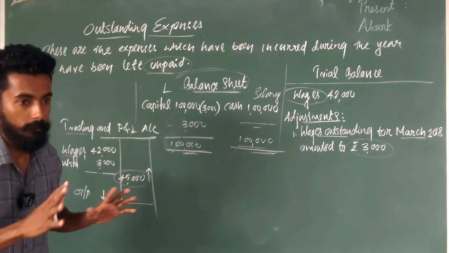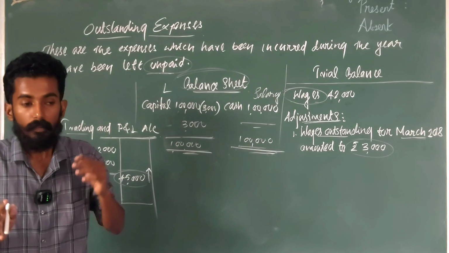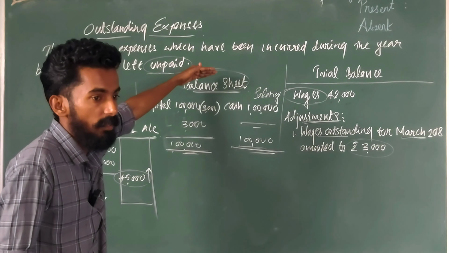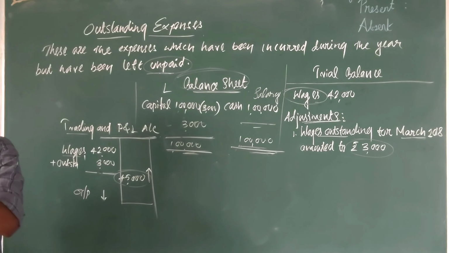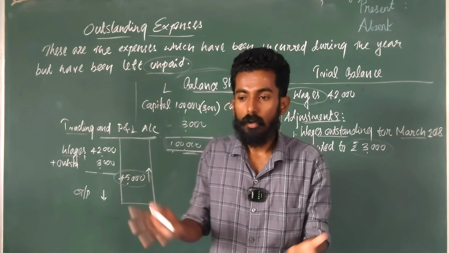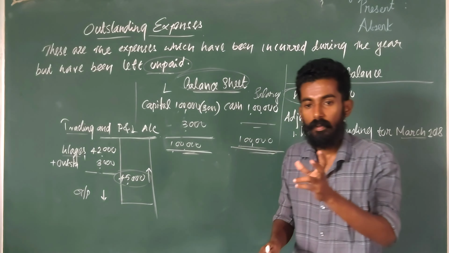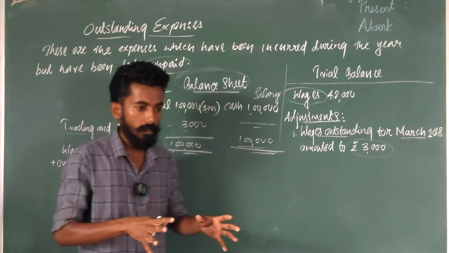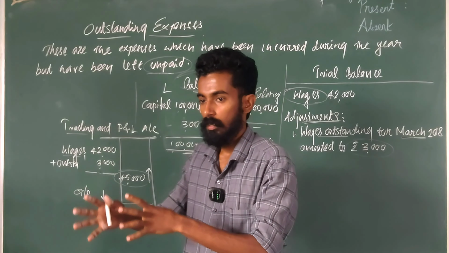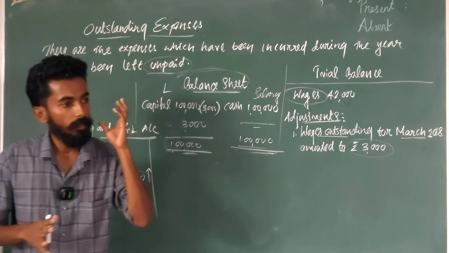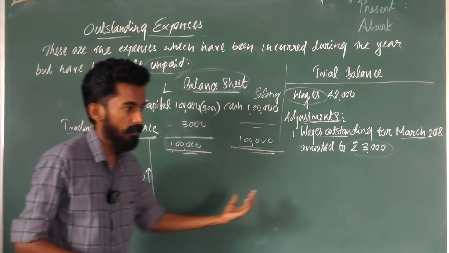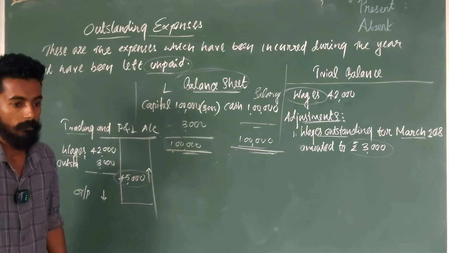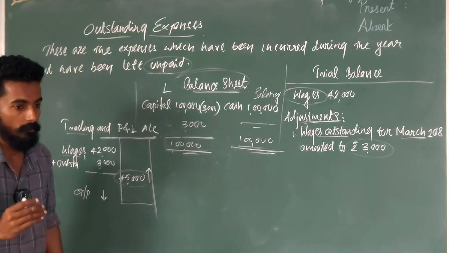In the same way, the treatment is not over there. We need to transfer that 3,000 to the balance sheet liability side as outstanding salary. This is a summary of how any outstanding expense is treated under the financial statements. Is it clear? Do it now itself, don't wait for tomorrow. Prepare short notes and keep them with you, and try to remember what changes are happening in our final accounts. Ready?